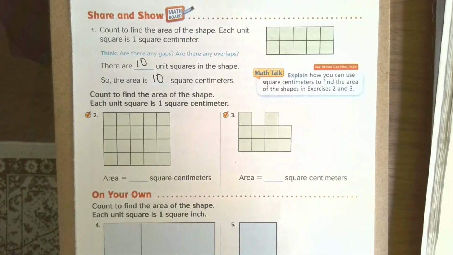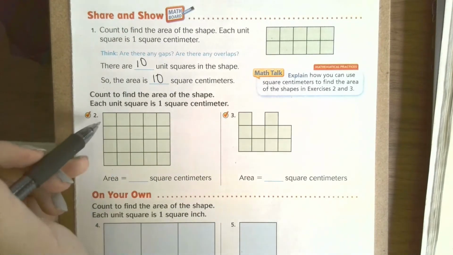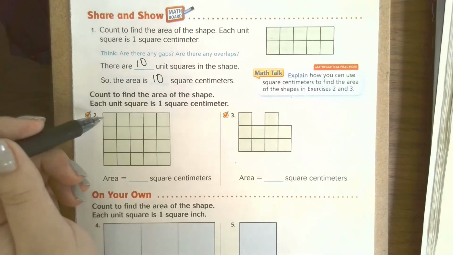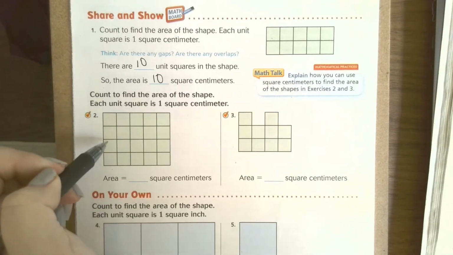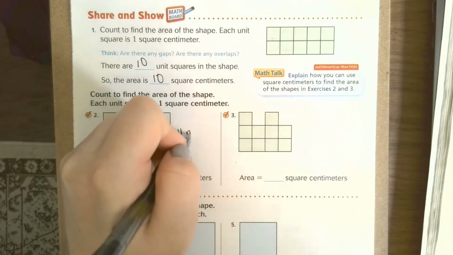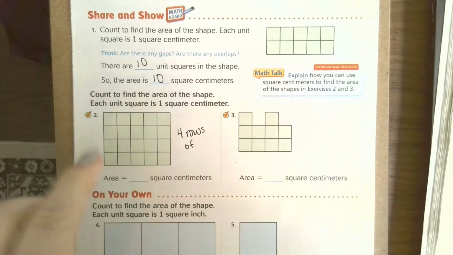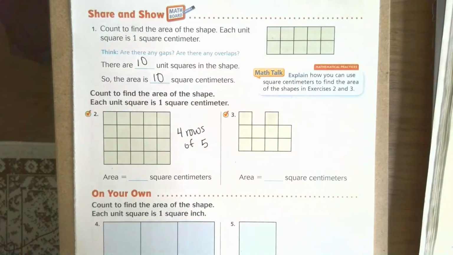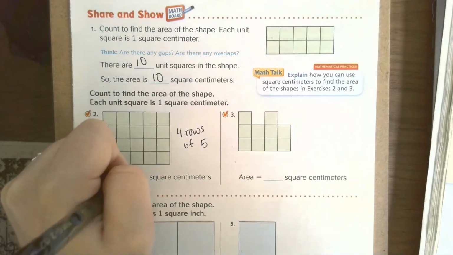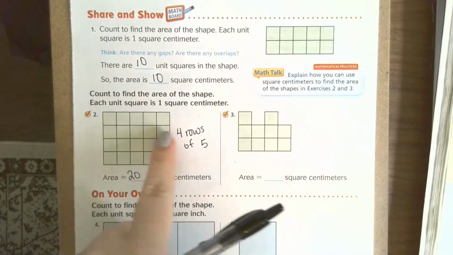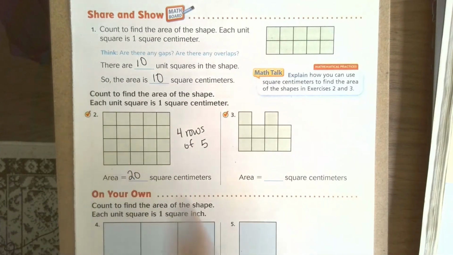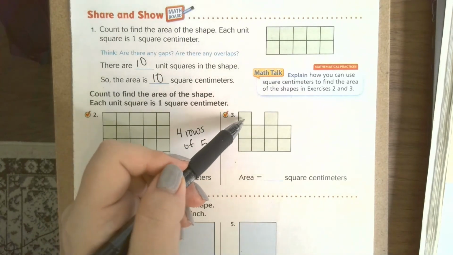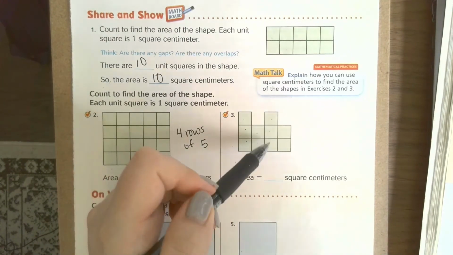What about for question 2? I notice, and this might be a quicker way for some of you if you're thinking about equal rows, like an array. So there are 1, 2, 3, 4 rows of 1, 2, 3, 4, 5. 4 rows of 5, or 4 times 5 would be 20. Now you can only do it like that when there are equal arrays. There's the same in each row. So this one for question 3 wouldn't work. I'd have 1, 2, 3, 4, 5, 6, 7, 8, 9, 10.